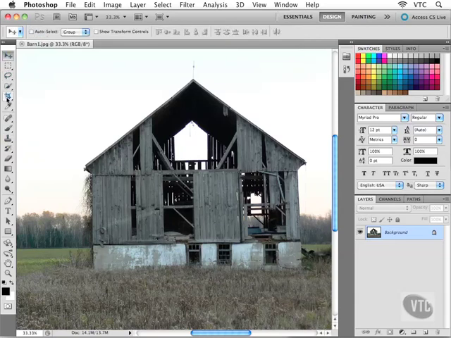Now, one thing that I want to mention right off the bat here early on is oftentimes people will say, you know, I don't want the crop tool turned on anymore. How do I deactivate the crop tool? Or, I'm on the lasso tool and I don't want to be on the lasso tool anymore. How do I get off the lasso tool? Well, you're always going to have one tool activated at a time, right? So to deactivate the lasso tool, just go and select another tool, right? That's kind of the idea.